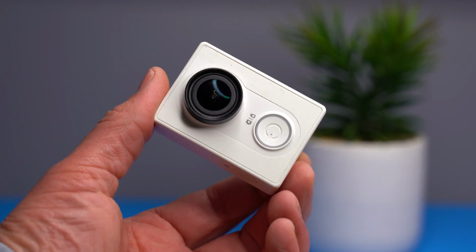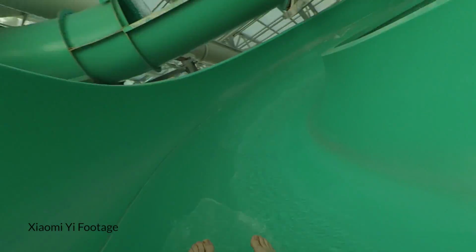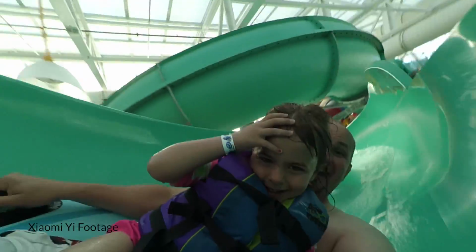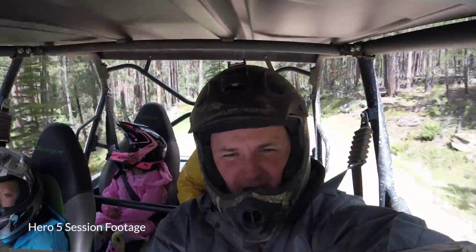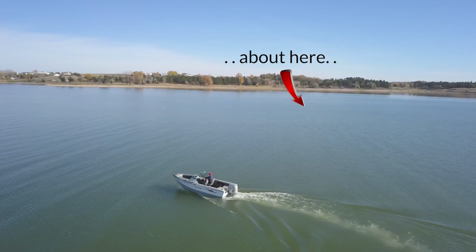First of all, let me tell you that this is not a tutorial for the Hero 7 Black. There are plenty of those out there already, and I'll link the best one right up here. Watch it, it's great. But over the past 5 years, I've had 2 action cameras before the Hero 7. I had the Yi Lite, I think is what it was called, and the GoPro Hero 5 Session. And the Yi was like $50, and it was a great starter camera for our family vacation. The Session was 10 times better, and I loved it, except for the stabilization, or the lack thereof. And then I dropped it in the lake about 4 months after owning it.